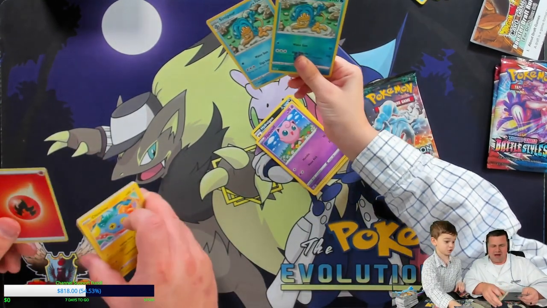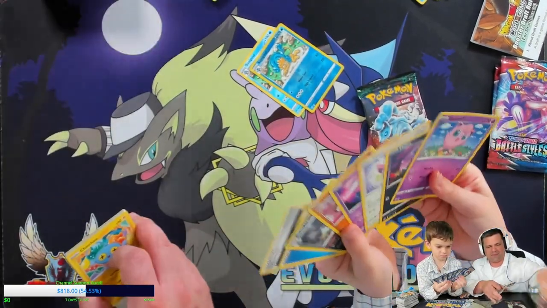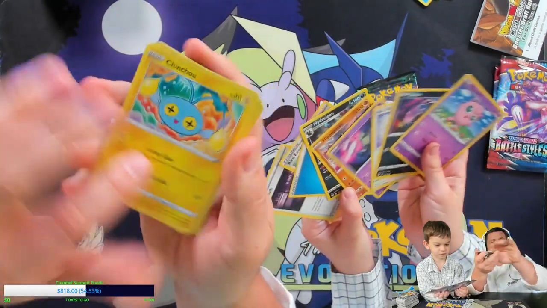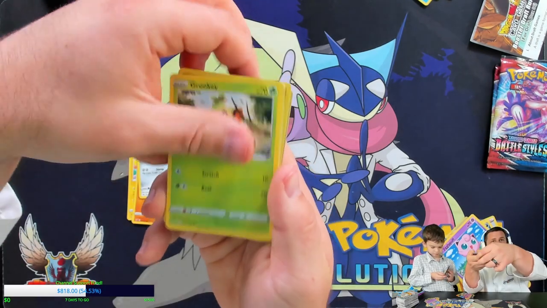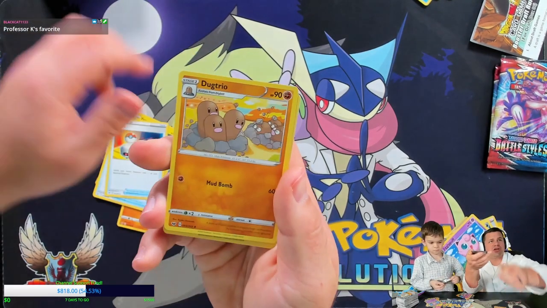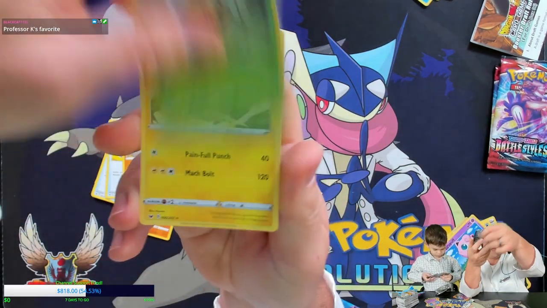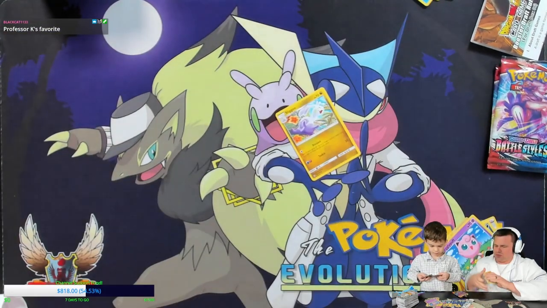Monkeys! Oh my goodness. Not ripping. The worst. Okay. And I have Chinchou. We got Cufant. Keegon. Grookey. Yamper. Energy Retrieval. Switch. Dugtrio. Yo, let's get the Dugtrio emotes in the chat. Oh no! We got Grookey Reverse and a Raichu. Oh, Sliggoo!